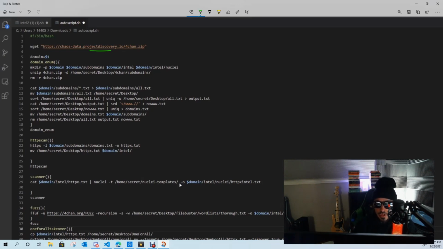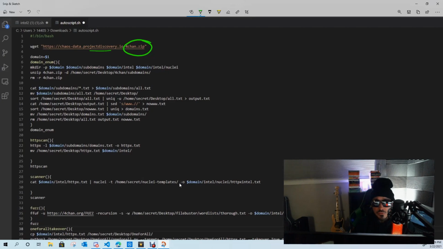So we're going to do a wget, and for this example, I'm going to reach out to 4chan, and it comes in a zip file. All you have to do is change this portion right here, whatever domain you're hunting on. Again, this is going to be the same. We're going to make the same directories, subdomains, Intel, nuclei.